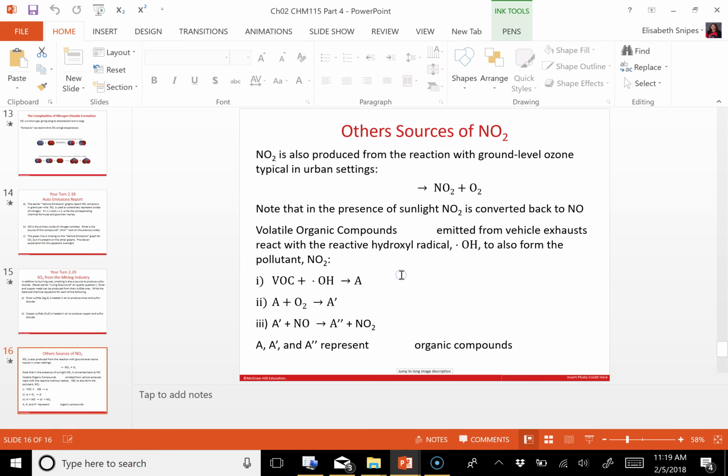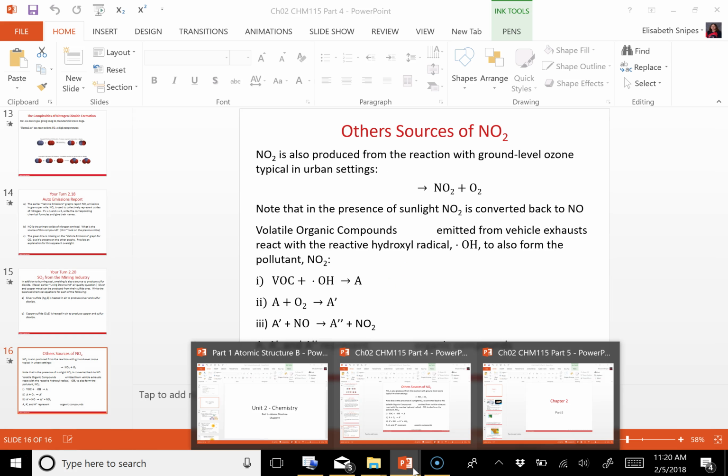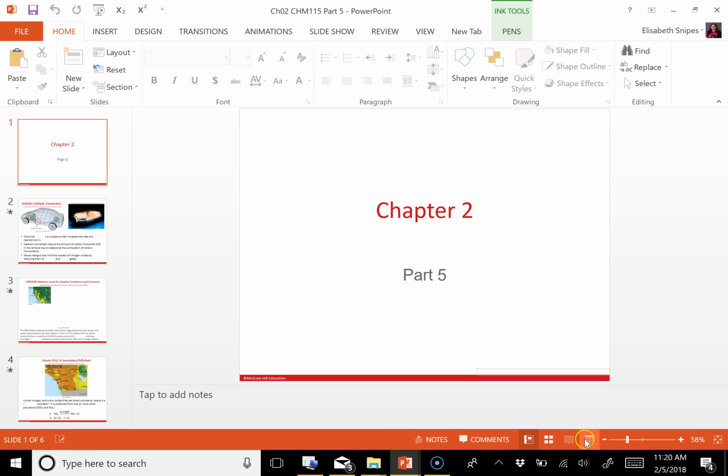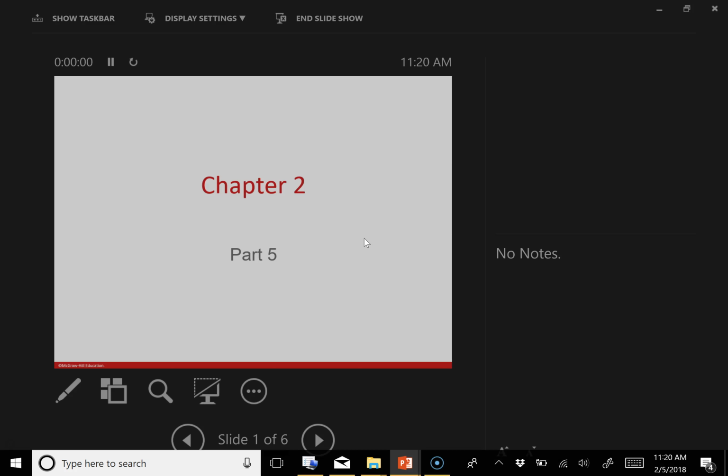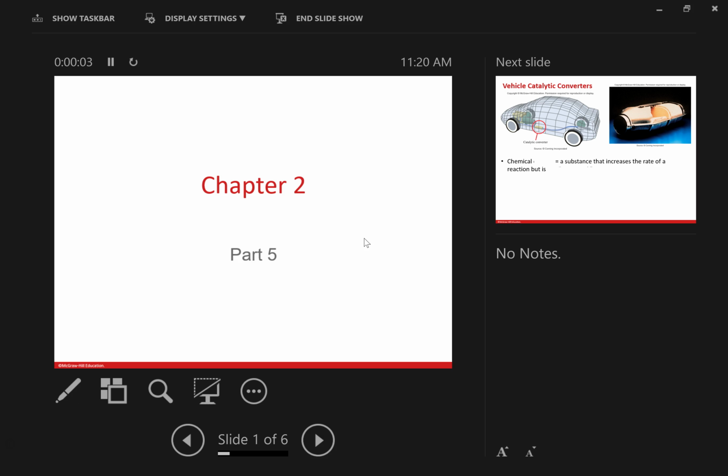Okay, so here is the last part of today, part 5. So what is a catalyst? Speeds up the chemical process. Speeds up the process. Yep. And one cool thing about catalysts is they are not consumed. It's like the burning bush where the bush was never consumed. So catalysts can be reused.